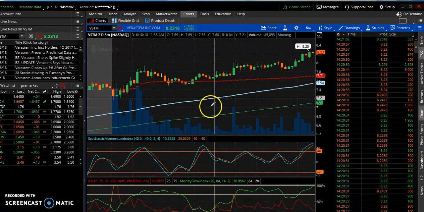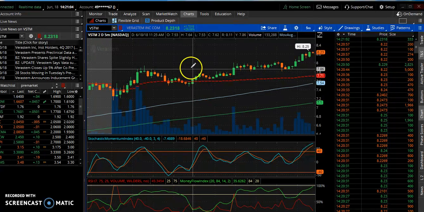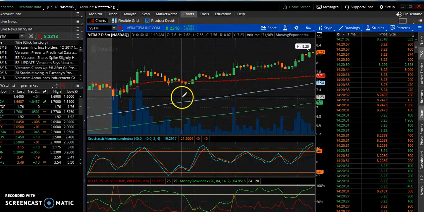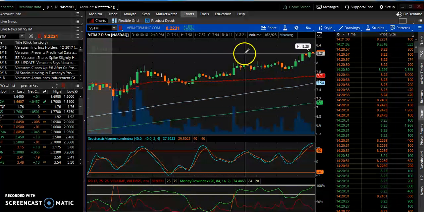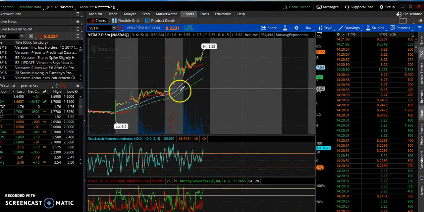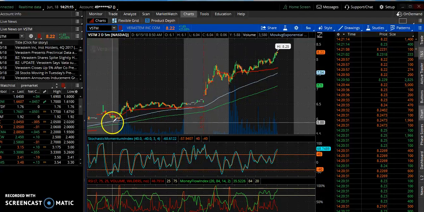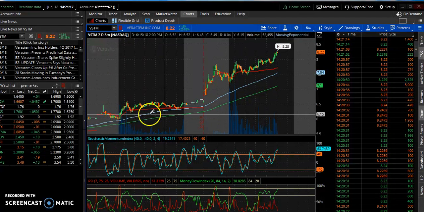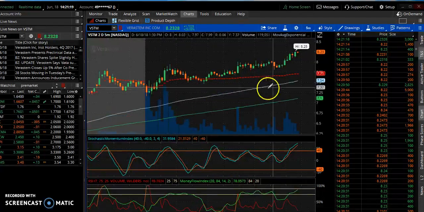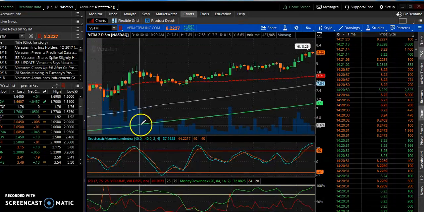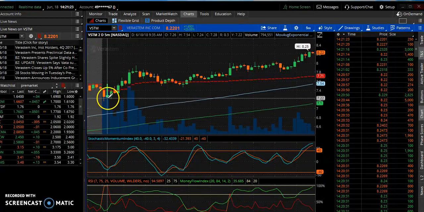So depending on what platform you're using, say you're using TradingView or anything like that, it's gonna be essentially different on each one, but I like TD Ameritrade for doing all of my patterns and my trend lines. So let's establish a trend line real quick right here. Alright, so let me zoom in and say we're grabbing this low point right here.